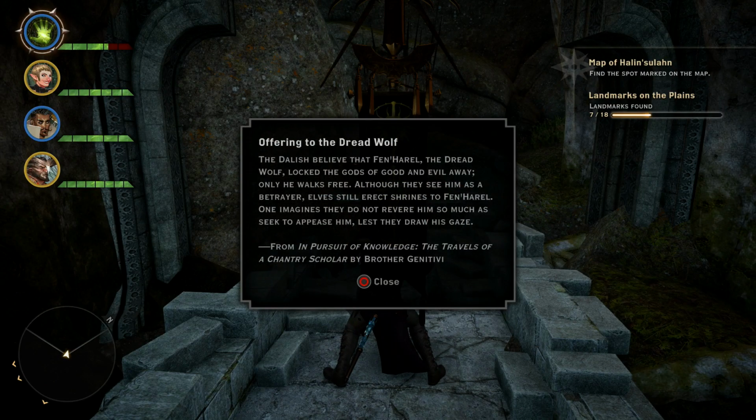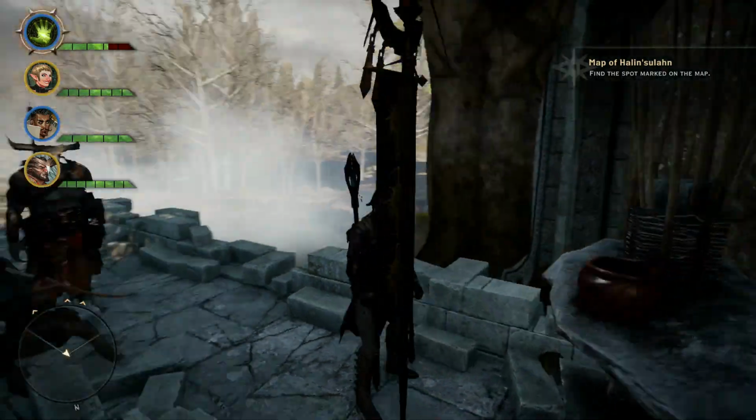Offering to the Dreadwolf. The Dalish believe that Fen Harel, the Dreadwolf, locked the gods of good and evil away. Only he walks free. Although they see him as a betrayer, elves still erect shrines to Fen Harel. One imagines they do not revere him so much as seek to appease him, lest they draw his gaze. From the pursuit of knowledge, the travels of Chantry scholar Brother Genetivi.